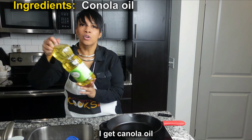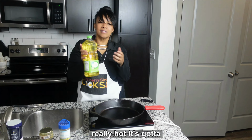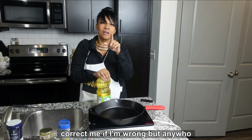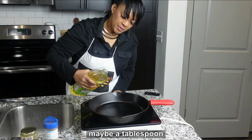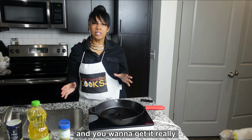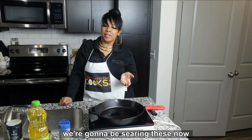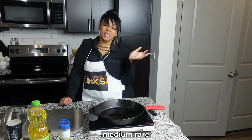I get canola oil. Canola oil, you're able to get it hot, really hot. It's got, I believe it's called a high smoking point, high heating point. Correct me if I'm wrong. But anywho, you just want to put a little bit in here, okay? Maybe a tablespoon, and just allow that to get hot. And you want to get it really, really hot, because, like I said, we're going to be searing these. Now, I like to cook my steaks about medium rare.